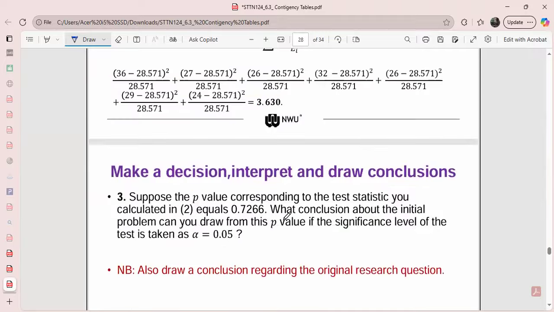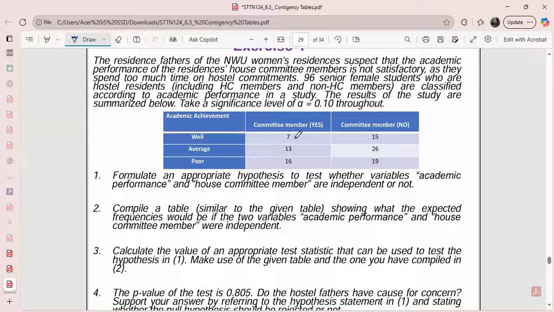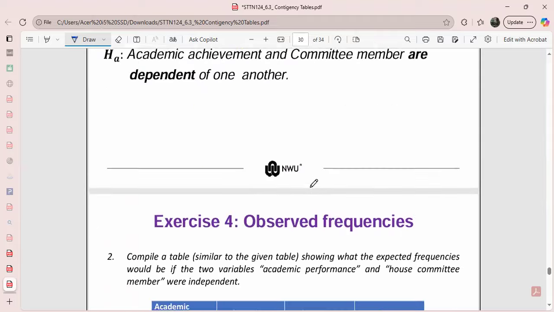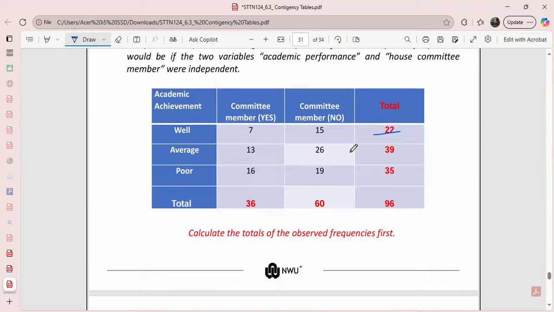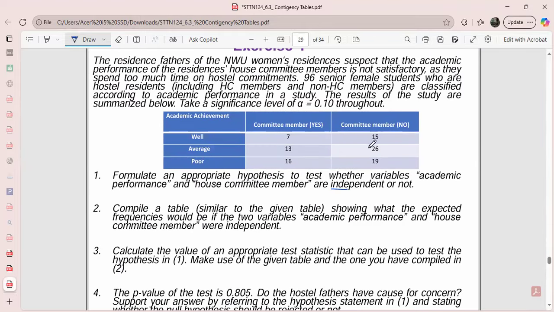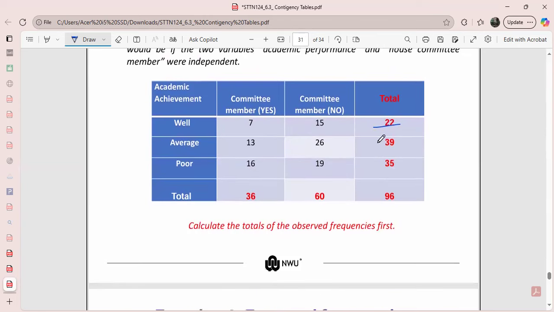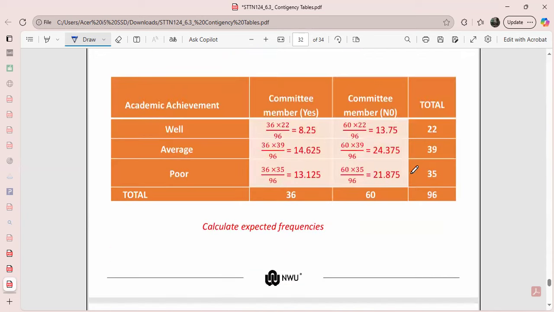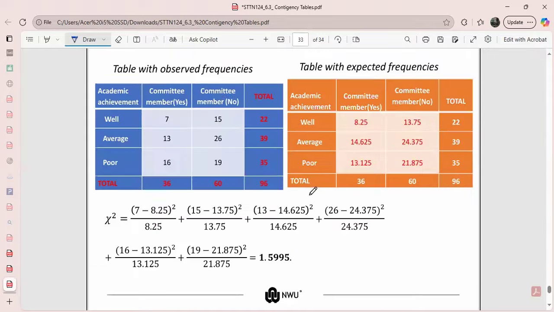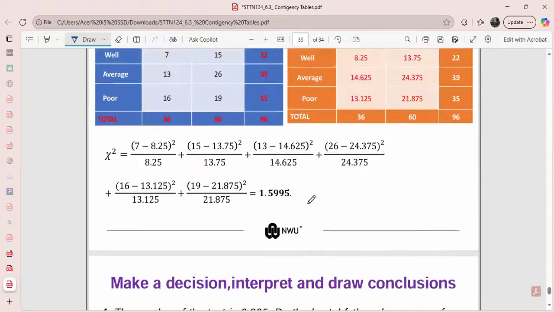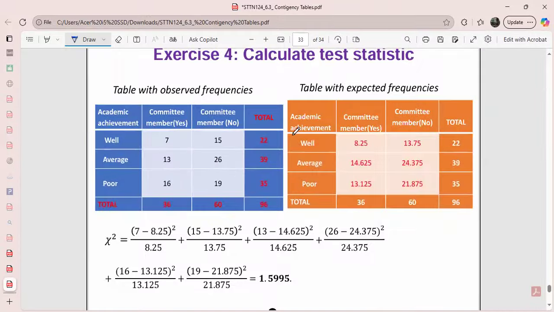The most important thing here is for you to see which method this question is based on. It's like this one, you see, independence. So you know that the method you are going to use is this one. If you see this one, you're only given the totals. You will have to find the totals by yourself. Total for this one, this one, this one, this one, and this one. And once you get the totals, now you can calculate the expected frequencies using those totals. Row total multiplied by the column total, like this. So this chapter is easy. This is an interesting chapter. Let's get distinction with this chapter.